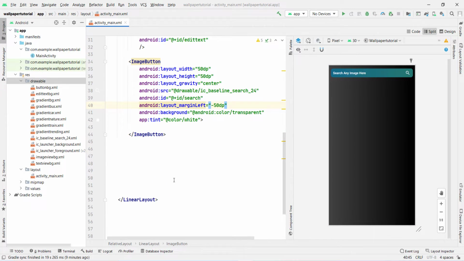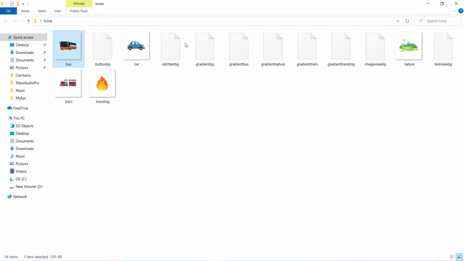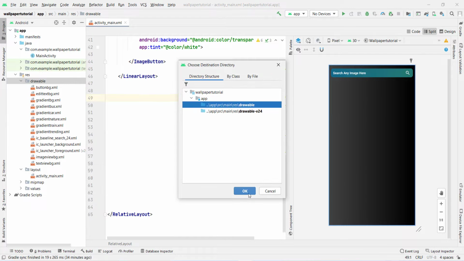So now what we have to do is create gradient buttons here for the particular keywords. So let's start creating this. I press enter first here. Before designing this, first of all we have to import icons, because we are going to use the drawable icons inside our design. I will also provide the drive link of the icons, so you can directly copy and paste them. So I open my folder and copy these. Control C. First I select them, then Control C, then I open Android Studio, then right click on drawable, then click on paste. Okay, so this is fine.